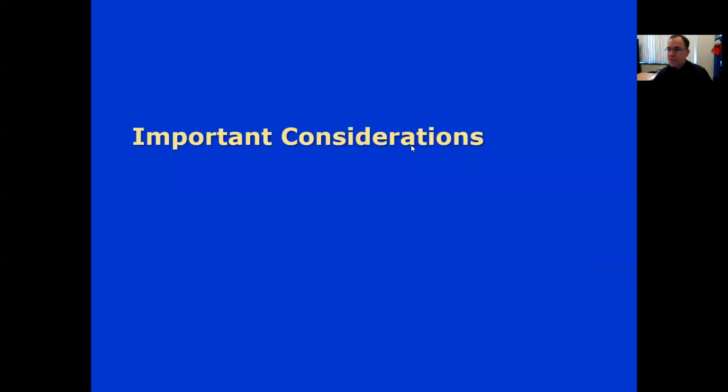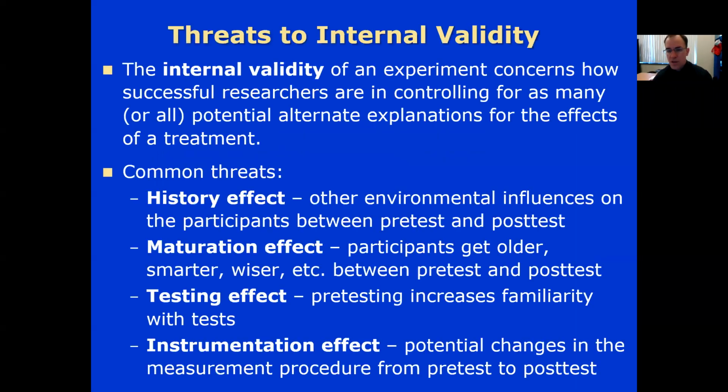Now, there are some important considerations when doing experimental designs. The first is the threat to internal validity. Well, what is internal validity? The internal validity of an experiment concerns how successful researchers are in controlling for as many, or if you're lucky, all potential alternate explanations for the effects of a treatment.